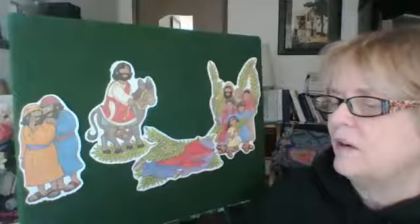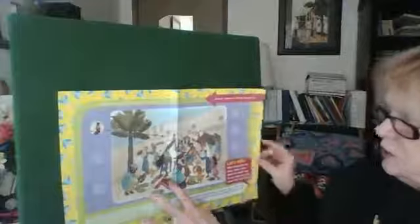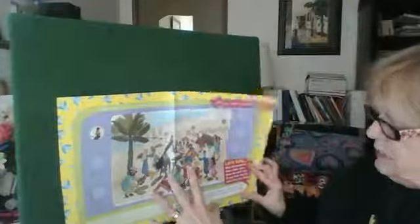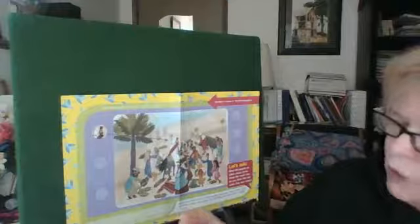And here is our worksheet. The worksheet today has some holes, some round spaces that are empty spaces on them. And these are our stickers. And what it wants us to do is put some stickers in those empty holes. We don't have to put them in one particular place. We can put them wherever we want.